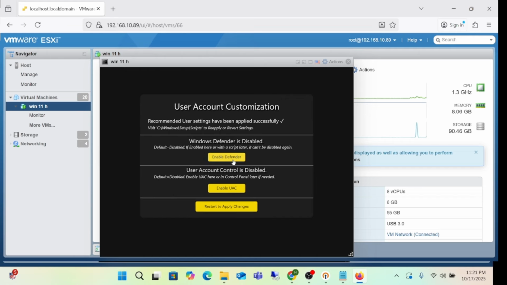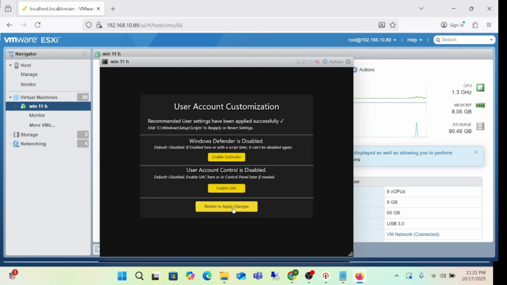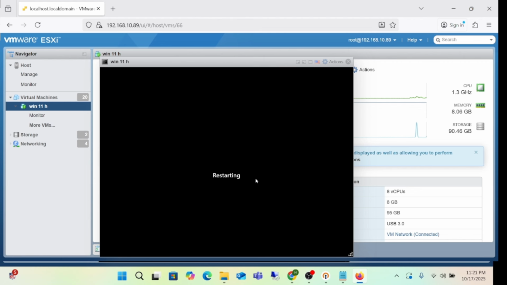So obviously we have to enable it, because we have to make our computer secure, and obviously we have to enable user control. So once done, then you have to restart this PC to apply changes. Yes, so the PC is restarting. So once restarted I will be back.